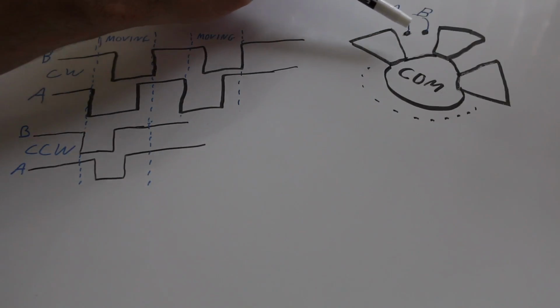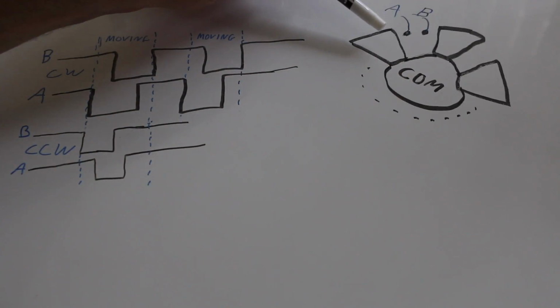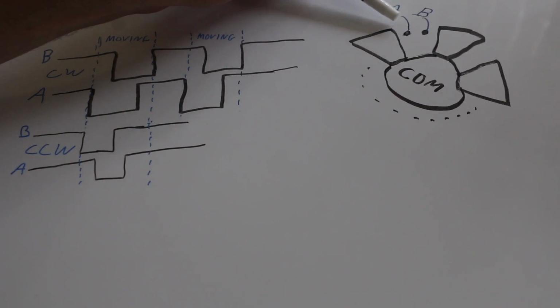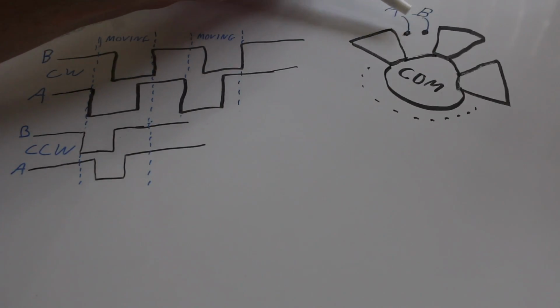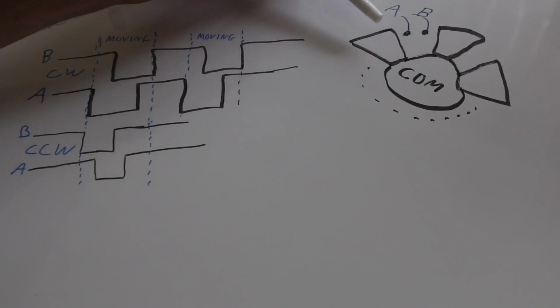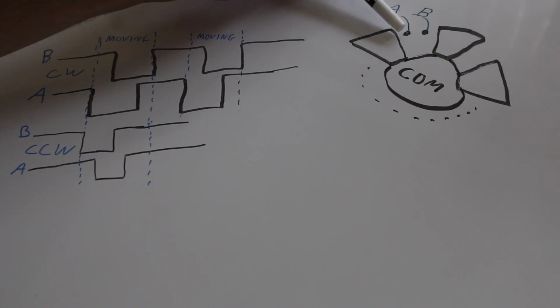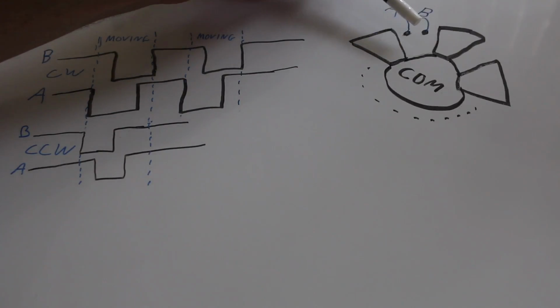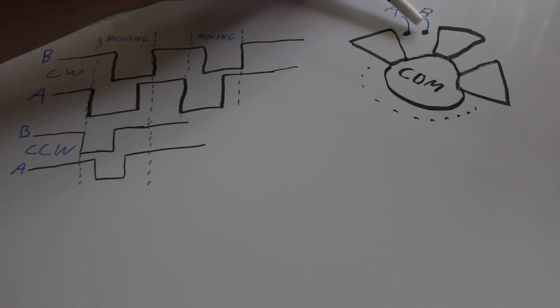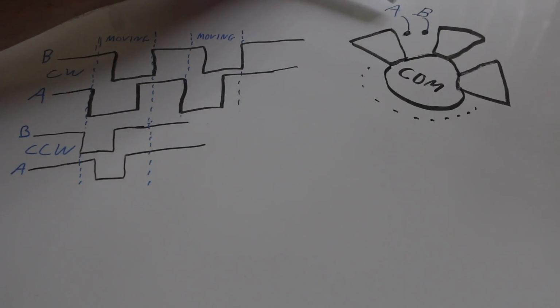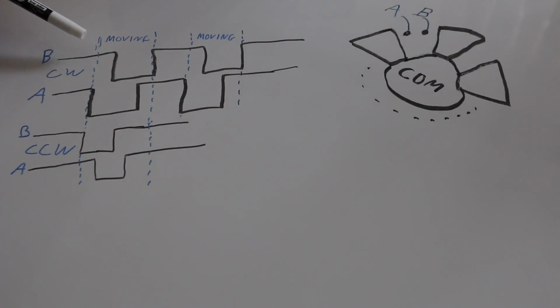If this is rotating clockwise, this metal conductor is going to first hit A and ground it. So now A is low, B is still being pulled high. And then as this continues moving clockwise, both A and B will be grounded as this tab moves under both. Then as it keeps rotating, A is going to no longer make contact, so A is going to be pulled high while B is still low. And when it has totally moved through, you're back to neither are making contact with common. A and B are pulled high again. So it would look something like this for clockwise.